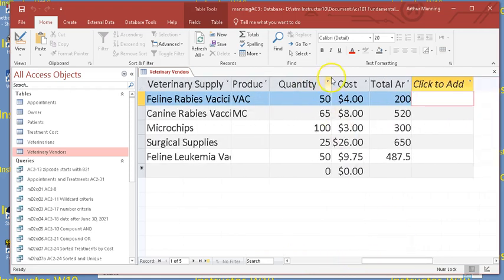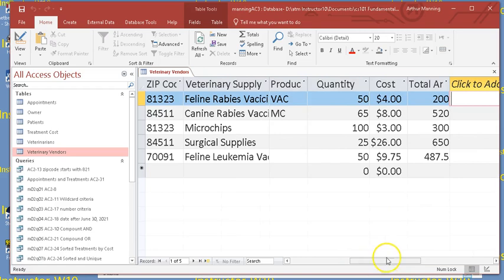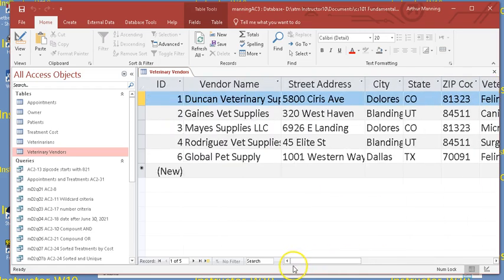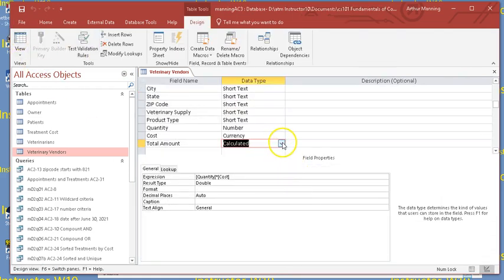Now, it is using up a little more space in my table, but it's saving me calculation time if I find this is an important number to search for. Then I don't have to spend time calculating when I'm searching through my database later on. And this may be something that Google does. Part of their ways to make their queries come back so fast is that they may have done some calculations to speed up their retrieval of data. Back to design view, just to review that, that's a calculated field. There is what I put in there: square brackets quantity, asterisk, meaning multiply by, square brackets cost.